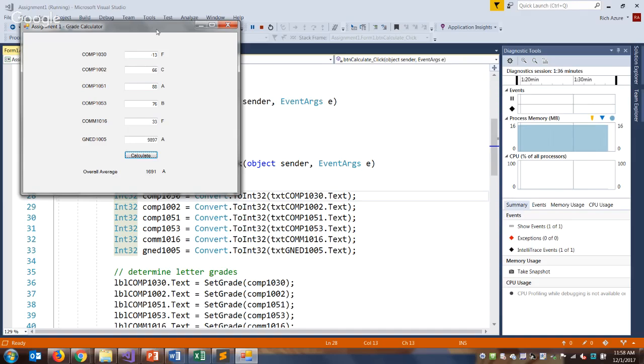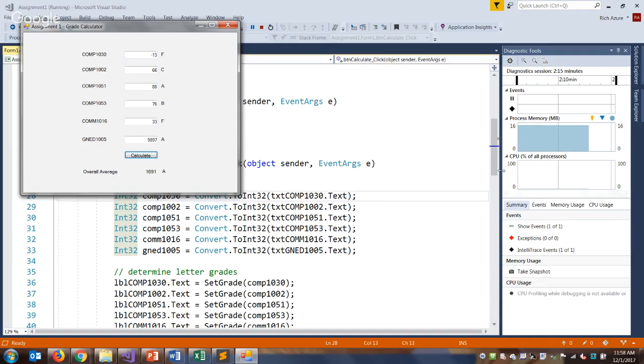So what I want you to do with this now, either with your own version of assignment 1, or if you don't have it with the version you downloaded, I want you to add input validation to check for these things, that each input is required and a valid number was entered. That number, what should the acceptable range be for the grades? What's the minimum and what's the maximum we should allow in this program? Probably 0 to 100.